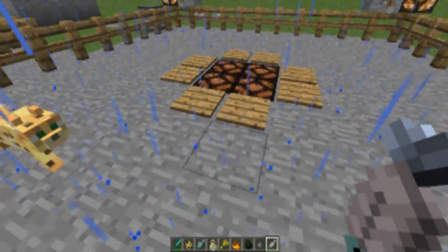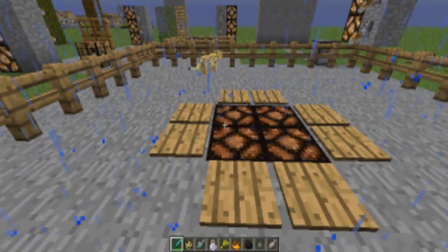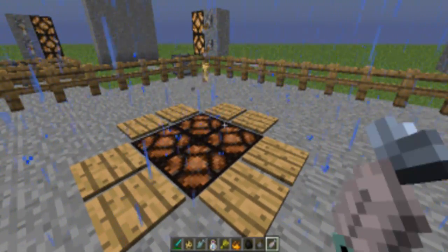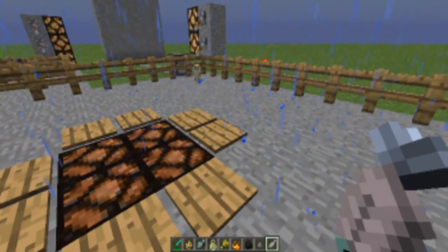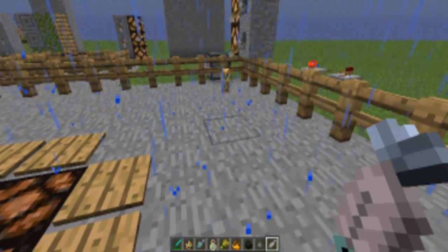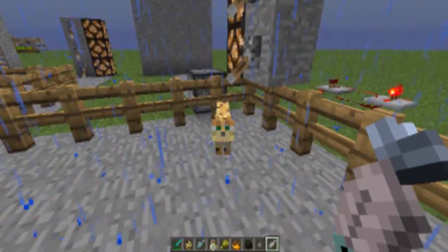Okay, well, as you can see, he was following me there as I'm holding the fish. And so what you have to do is slowly move towards them with the fish out, and they will come to you, and that will let you tame them like a dog. And then they can fight for you like a dog.